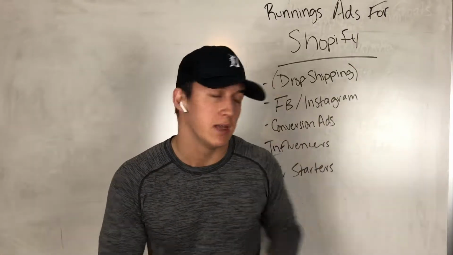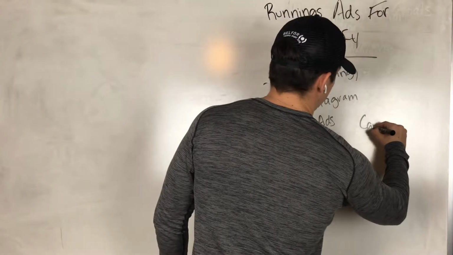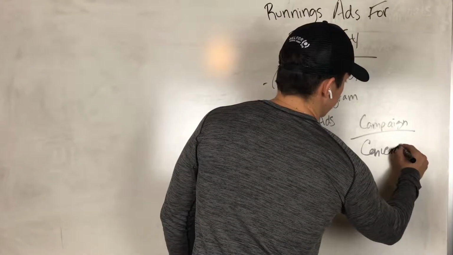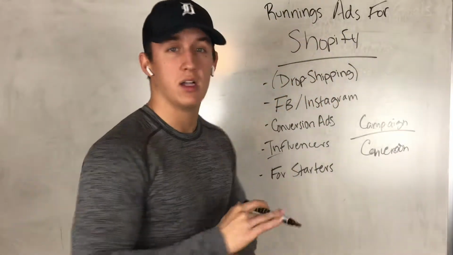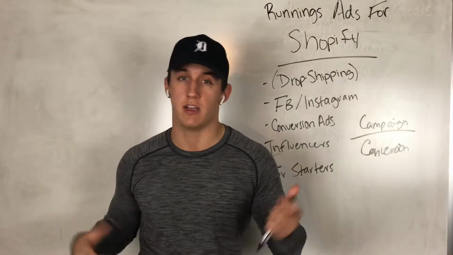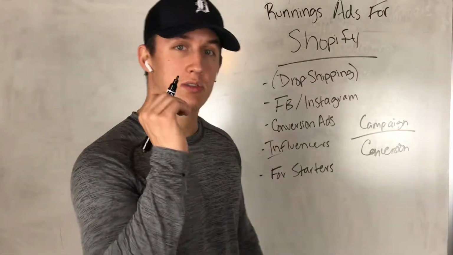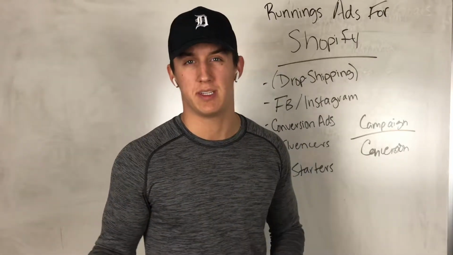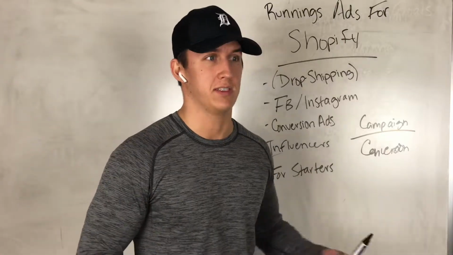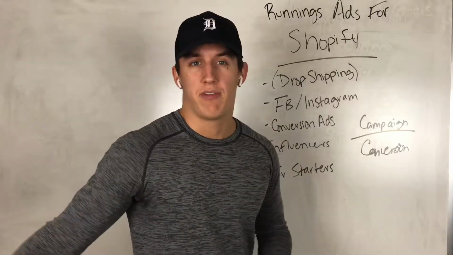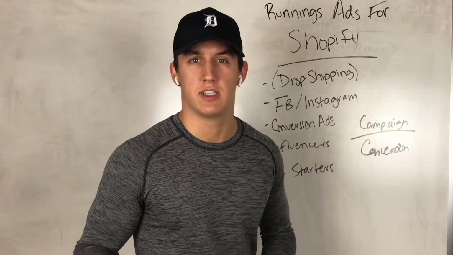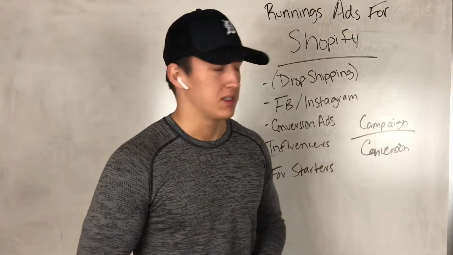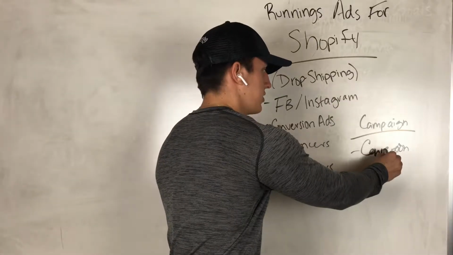Go in there, go to create campaign, and in the create campaign section, it's going to give you the option of what type of ads you want to run. We're going to do conversion ads, and it's going to be super unspecific. You already have your products on your site and your site built up. Target people who speak English, and anywhere aside from countries that don't generally have a lot of sales. You don't necessarily need people in Indonesia or Africa, because there are certain areas of the world that don't generally get sales, so there's no point in running ads there. But America, all that stuff, for simplicity, run there on these conversion ads.